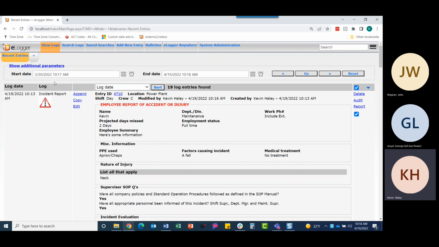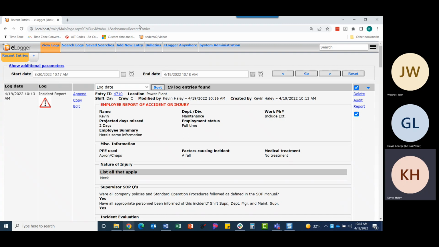What I have seen more and more clients use this for is in their control room, you've got the big whiteboard and you write, here's some information for today, here's some information for tomorrow, and they use the whiteboard to put up those pieces of information. You can use eLogger's bulletin feature to create that kind of electronic whiteboard in eLogger.